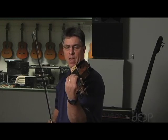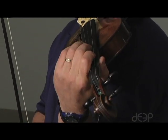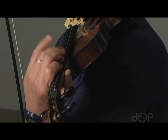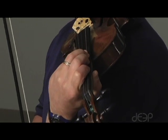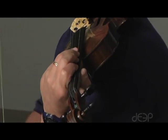Now at this point, I'm going to introduce the concept of finger patterns, and we're going to have many opportunities to practice finger pattern exercises together. Let's play a finger pattern exercise. Now I call this the 3-4 finger pattern exercise because there is a whole step between first and second, a whole step between second and third finger, and a half step between third and fourth. So the 3-4 name indicates where the half step is, third and fourth finger.